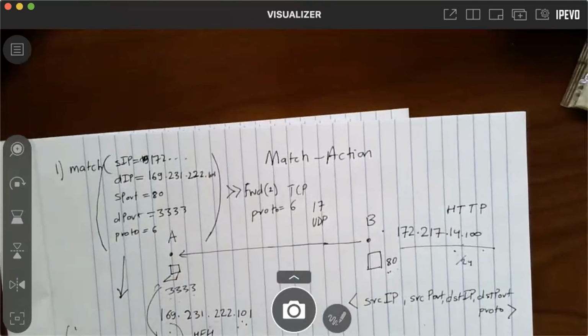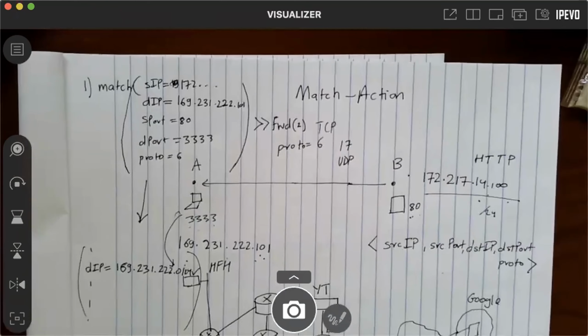So if I write this less specific rule, then I can have this entire subprefix.